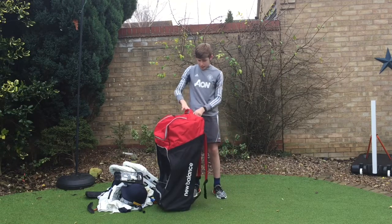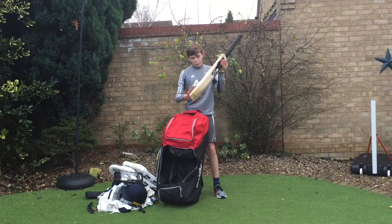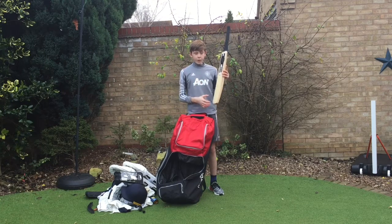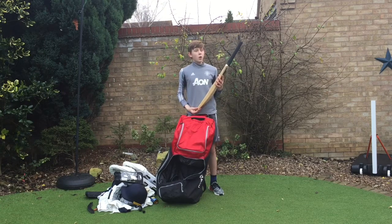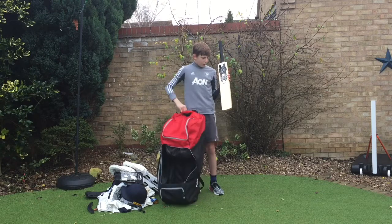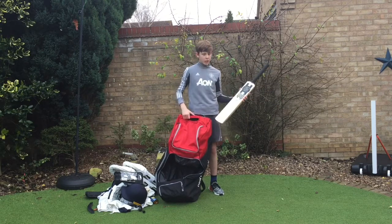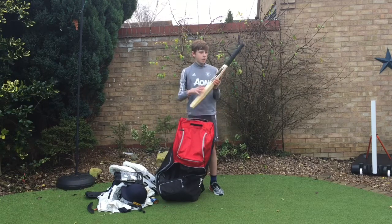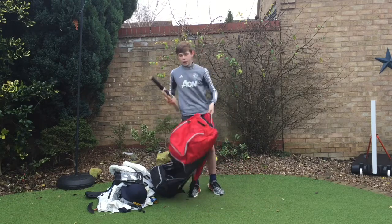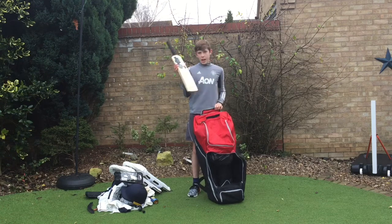And one last thing is the bat cave. In here I've got my new bat, which is my Charlie French Broadside Edition. I showed you this in my last video, which was ages ago — I haven't made a video since about October. But this is an amazing bat. I've knocked it in and it looks perfect. I can't wait to use it this season. I start on the 19th of January so I'm using it in indoor nets. You can fit another bat in there, and I do have another bat in the shed which is my Grey Nickel, but I'll just keep that in there just in case.